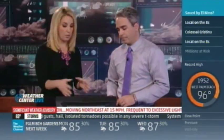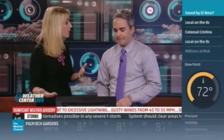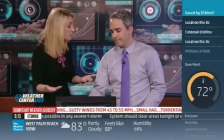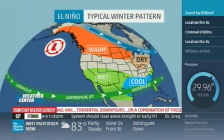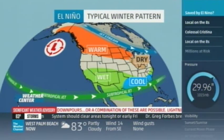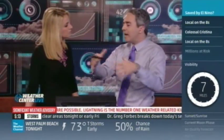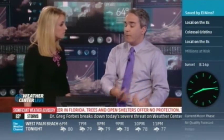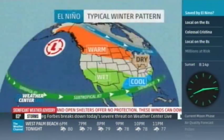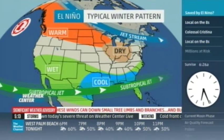So a lot of people in California are probably looking at this because they've been dealing with terrible drought and they're really hoping that El Nino is going to help them see some of that wet weather. Yeah, it can. Of course, it's no guarantee. What El Nino does, those thunderstorms ping the atmosphere and the ripples extend outward from that. So there's a lot of other variability that El Nino doesn't account for, but the idea is this tips the scales in favor of a pattern like we're showing here. So the chances are perhaps a little better as we go through a typical winter pattern.